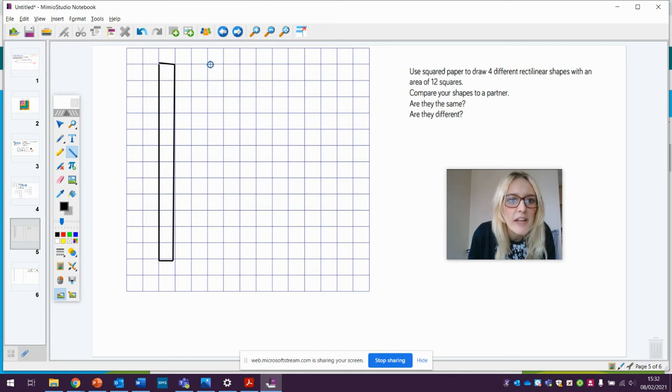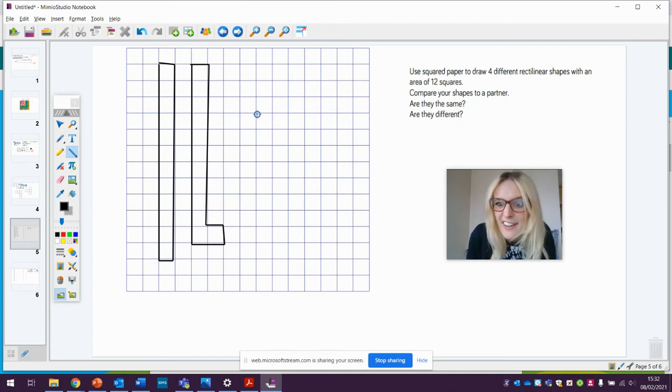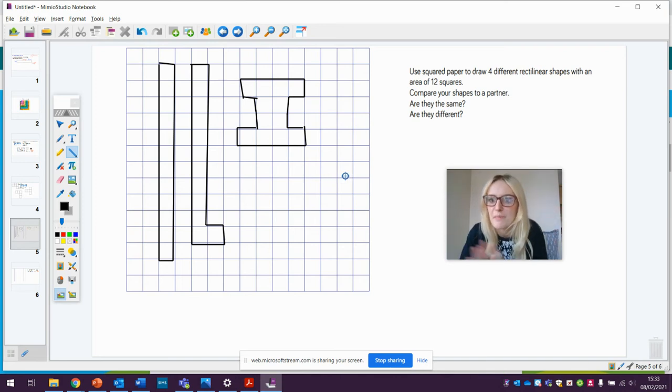Okay, then I'm going to work systematically, and I'm going to do it like this. But instead of having 12 right down there, I'm going to put that extra one on top. So you can work like that, or you can go completely random and say, well, there's 4 there, then I'm going to put another 2. So I've got 1, 2, 3, 4, 5, 6. I'll tell you what, I'm going to mirror that and do the same on the opposite side. And let's double check. Oh, I've made an eye. 1, 2, 3, 4, 5, 6, 7, 8, 9, 10, 11, 12. So you can go completely random if you want to.